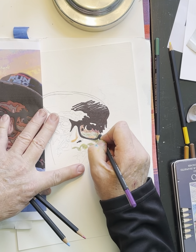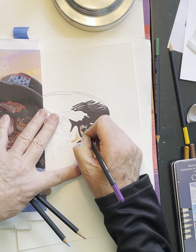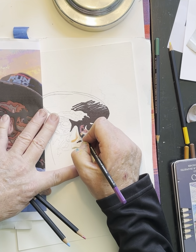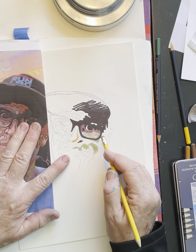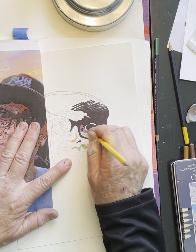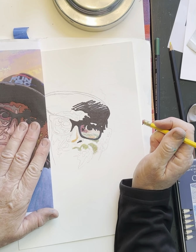Ooh, that's pretty too. I dare say that's even prettier. So don't be afraid to experiment, mix your colors. You can always take it back to the white just about. And if that's not the color you like and you give up on it, well, then grab your really strong marker, or I'm sorry, your really strong eraser, and just get rid of it. And you can start over.